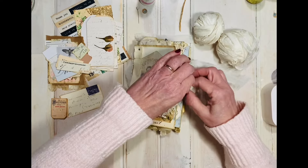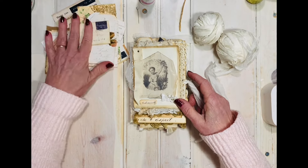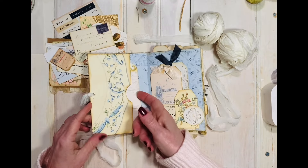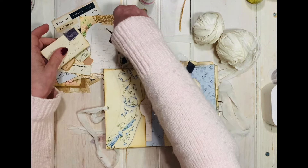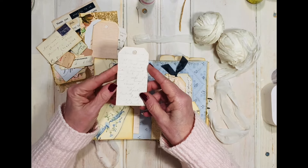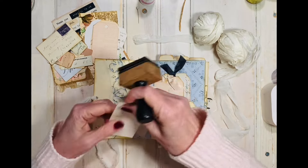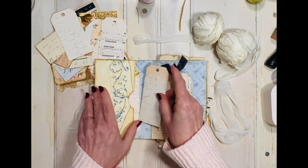I have it tied with some chiffon sari silk — it's really pretty. As you can see, I have a little pile of things I intend to use to finish this off. When we open it up, I made a little side tuck here, and here is a place where a little tag can go in, but I think it needs more tags. I did cut out some more tags — these come from the French Creams kit, I think. I love these tags; they're some of my favorites. I'll ink them up a bit more and stick them in there.